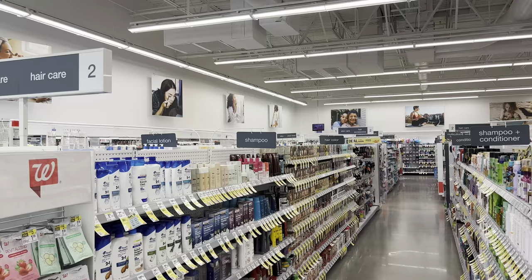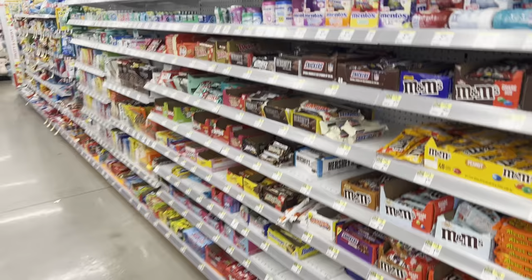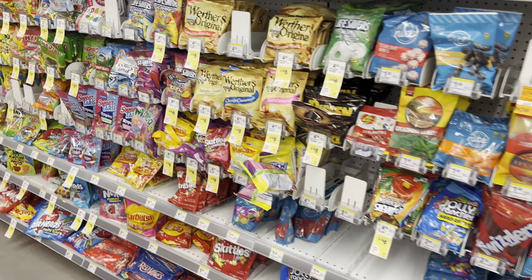Oh, you can smell pumpkin spice as soon as you walk in. Spotlessly clean in here. So you've got all kinds of beauty products, hair products and stuff. Laura's going to look at all the makeup, but I am more interested in all of these goodies here. Just going to see if they've got any of those cream eggs. You watch, we'll leave next week and someone will say they've found where the cream eggs are, and we'll be devastated.